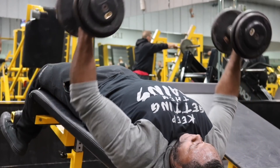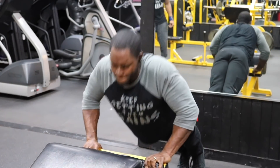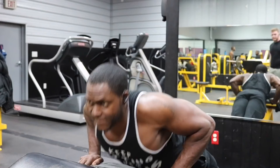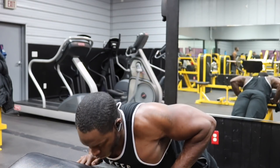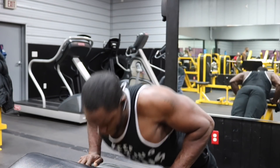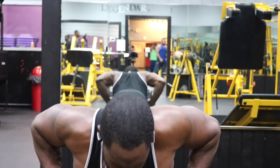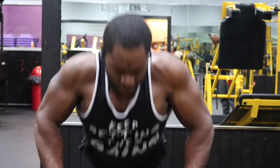Our fourth exercise is 100 standing pushups. I know it sounds simple, but this was humbling. Do this in as few sets as possible. You may get stuck at 20 — rest about 20 seconds and get right back in. You may only get 15 — take about 10 seconds and get back in. Do this until you hit 100 total reps. I want slow, controlled reps: come down counting one, two, three. At the bottom, think about squeezing your chest. Push up, squeeze throughout the whole range of motion, hold at the top for half a second, and go right back down.